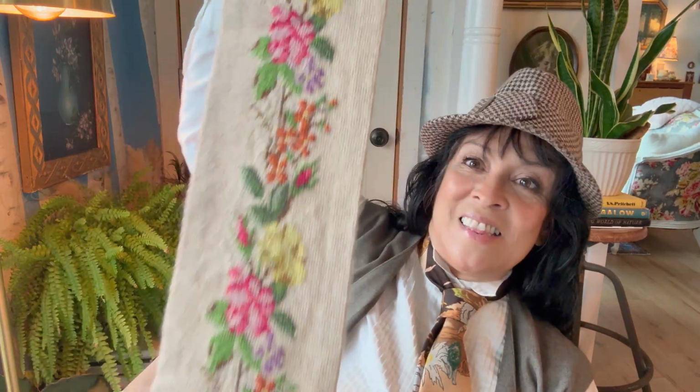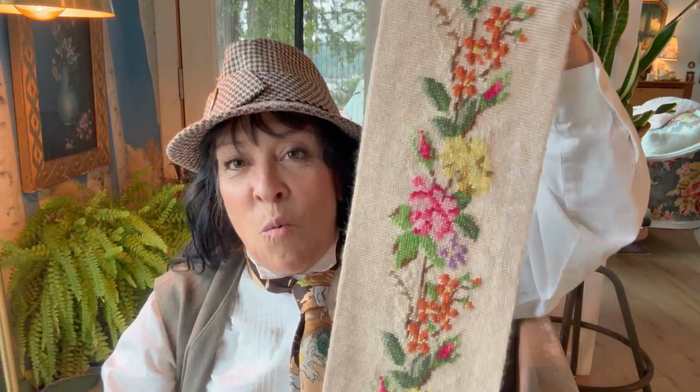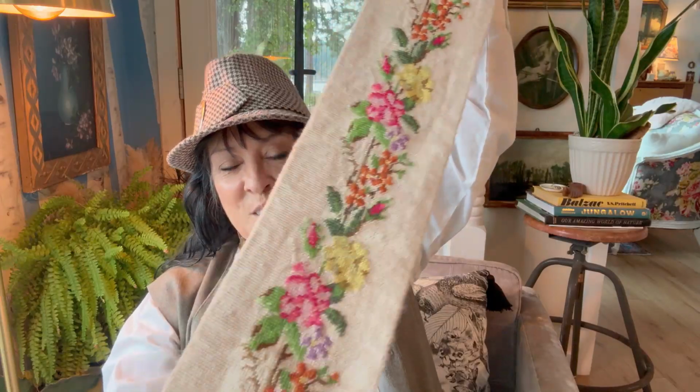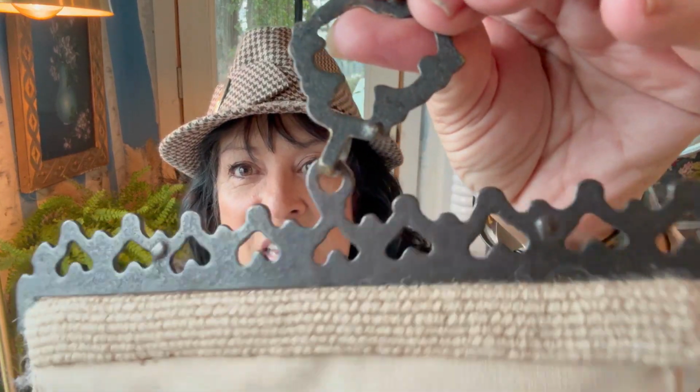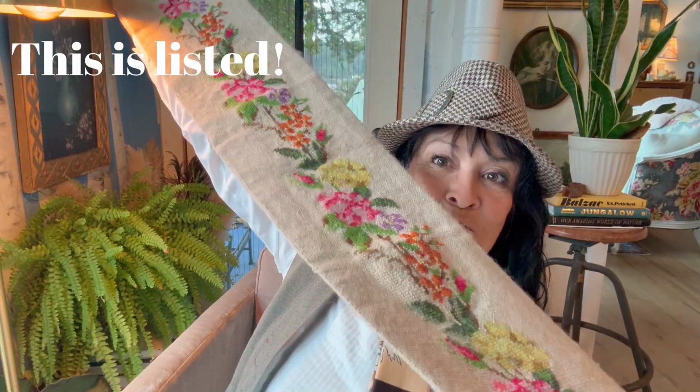So I've picked up these before. This is really hailing from a bygone era, but these are bell pulls. So you would basically attach a bell string within a wall that would ring down to the servants' quarters, and then you would just pull this and it would ring the bell in the servants' quarters. Although this one does not strike me as particularly old, but I do love this beautiful needlepoint. I can't remember what I paid for it, maybe like $8. So I was really happy to find this piece.